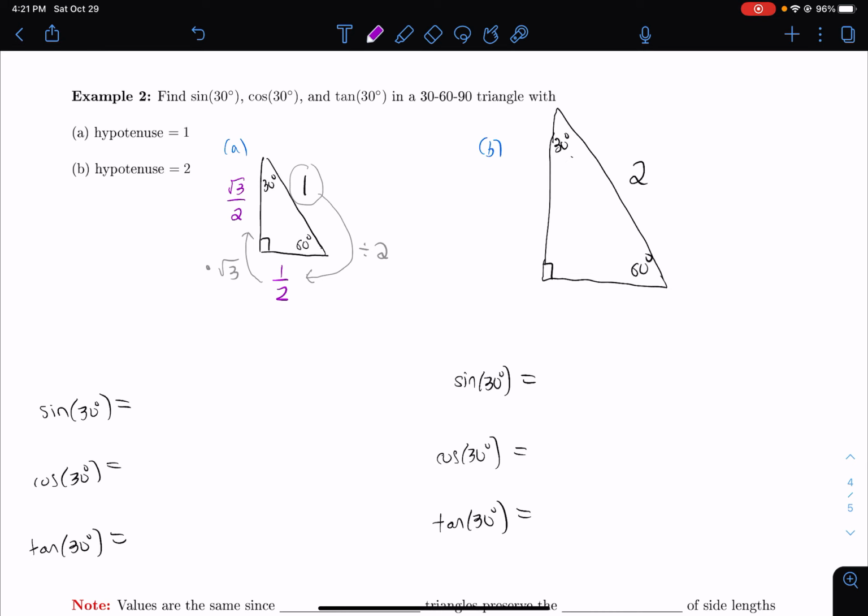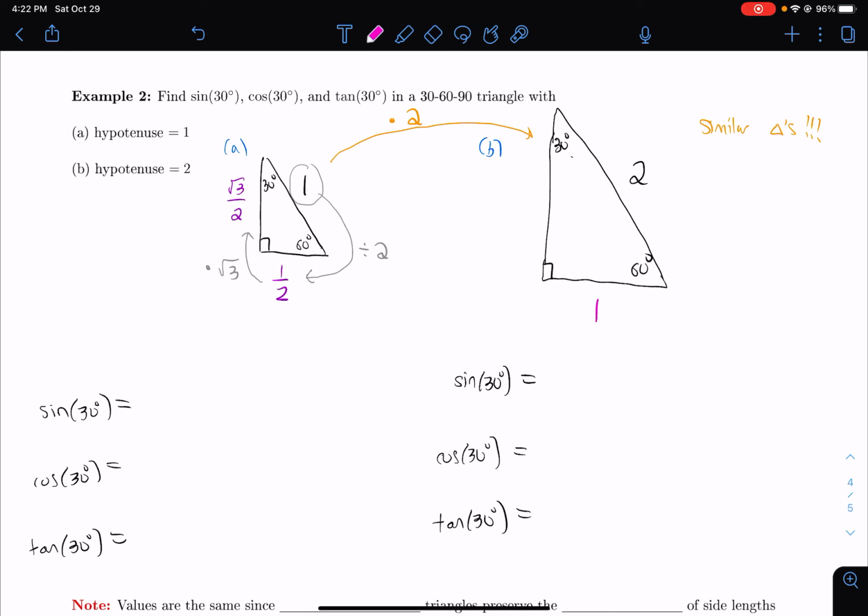Okay, and in the bigger triangle, there's something I want to notice about these two triangles. I notice that all their angles match up. So these two triangles are similar. Which means the ratios of the side lengths need to be the same. So going from the small triangle to the big triangle, we'll notice that the hypotenuse length got doubled, which means all of the side lengths need to get doubled. Okay, so let's double all of them. First I'm going to double the 1/2. If I double the 1/2, I get 1. So that base length there is going to be a 1.